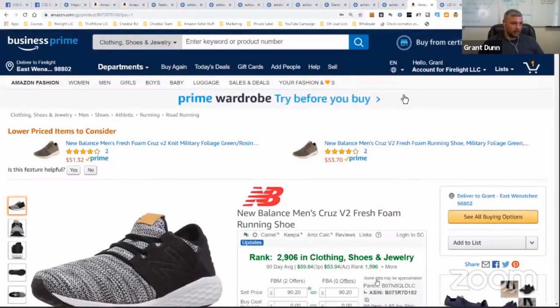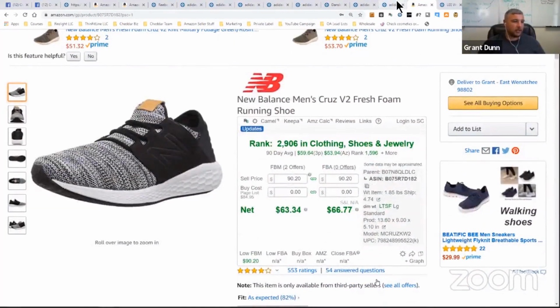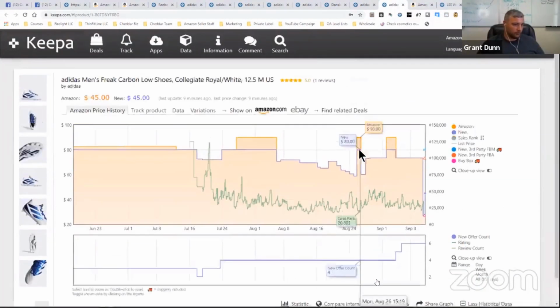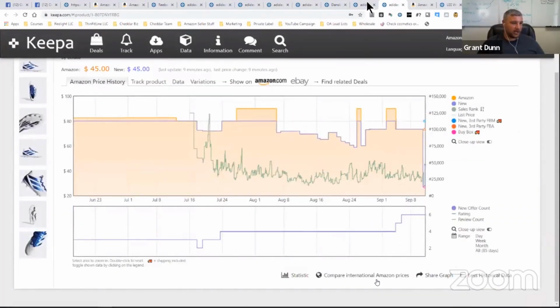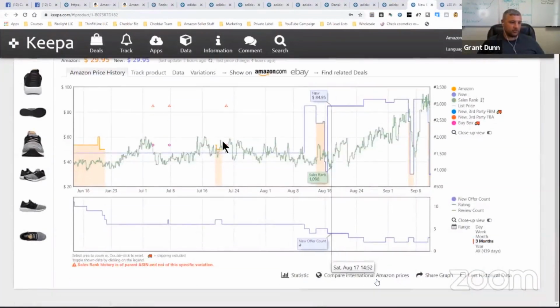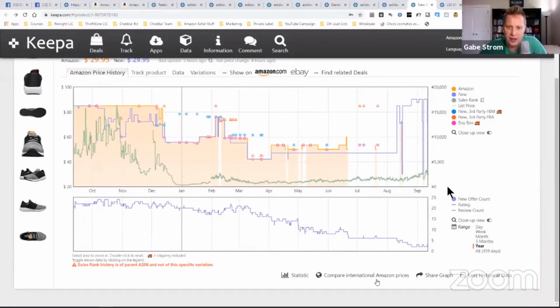Well, I'm not logged in, and I'm not going to either. Anyway, like I said, you could figure out why. Where was I? Oh, that's all right. I went back over here. You might be able to do some research and determine why Amazon is going out of stock on this shoe. It could be that there's limited supply. I know you're not going to sign in.